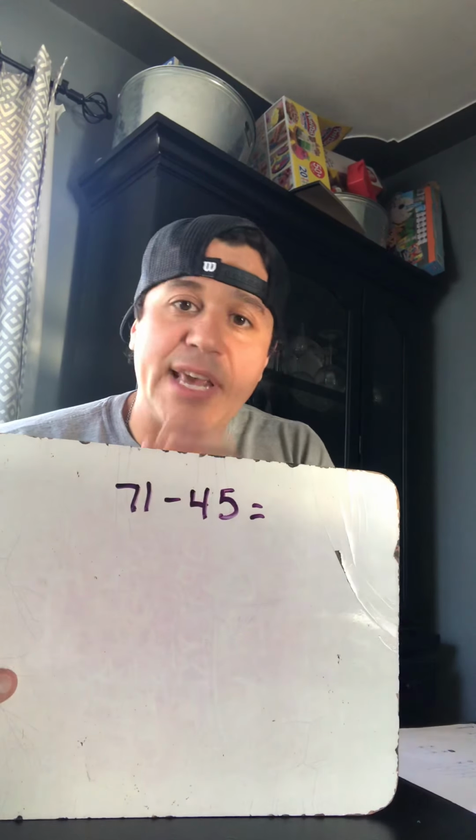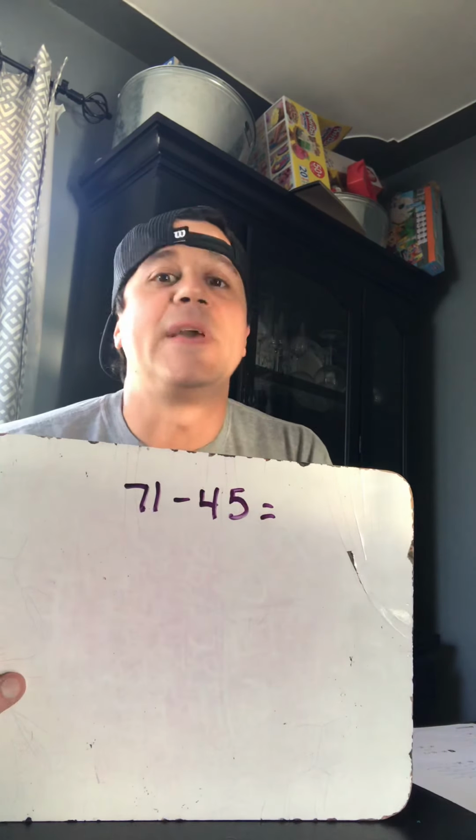I'm going to do my problem a little different than theirs, okay? Okay, so I'm going to look at number 2. Look at number 2 first. On your paper, I want you to write 71 minus 45. And I want you to write it very neat, and I want you to try to write everything in a nice line, okay? Because that's going to be important.